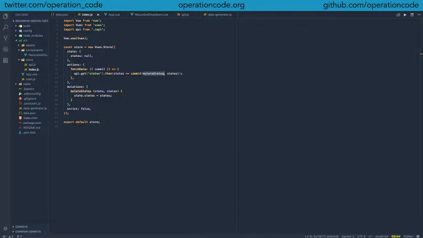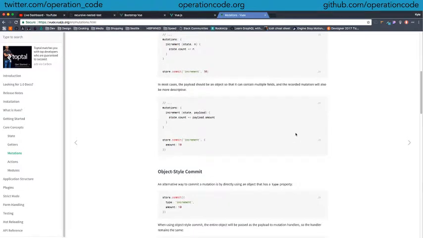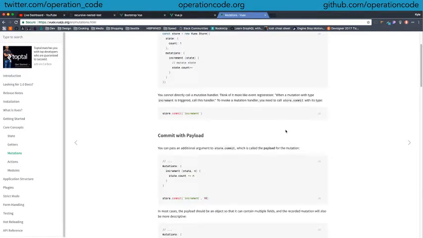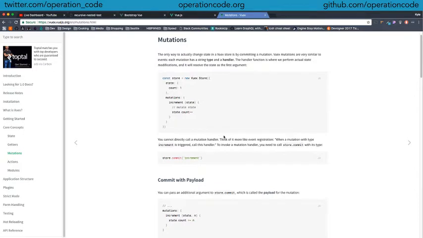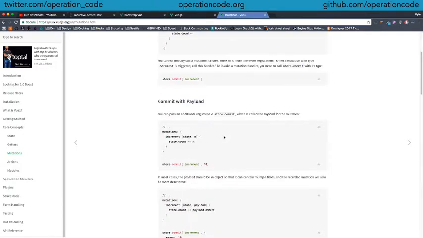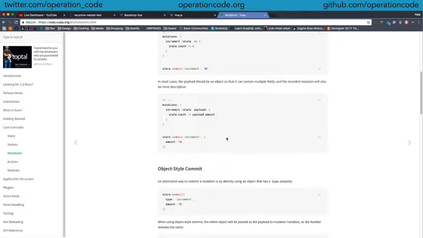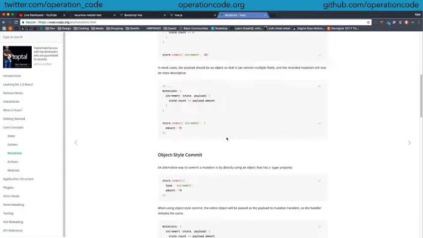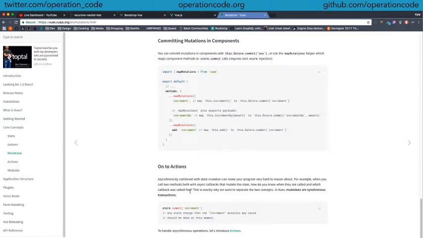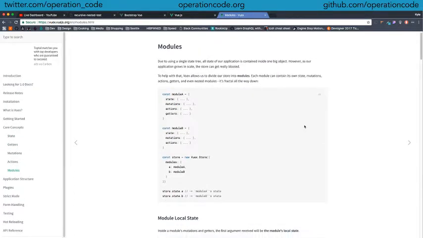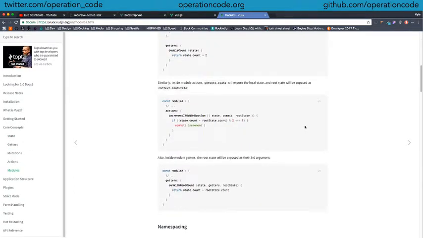inside the documentation. I'm not sure what you guys are viewing. You viewed the code editor. I'll bring you back to the browser. I'm still kind of glancing at the mutations documentation. I'm hoping to find an example where I see mutations committed via an action. And they have an example at the bottom that's not really how that happens. Let's see if modules architecture has this described at all.